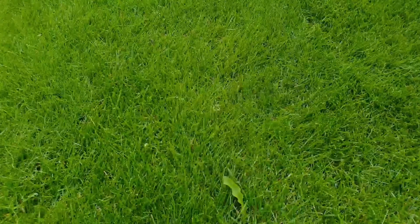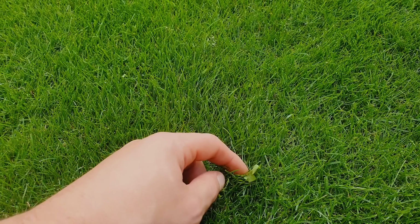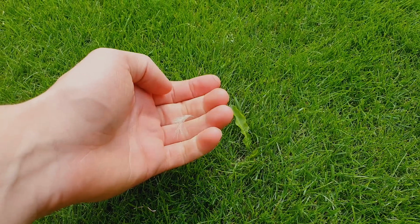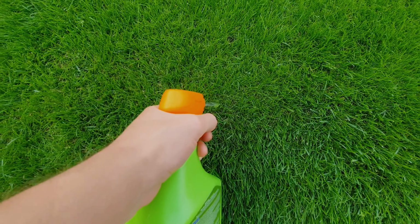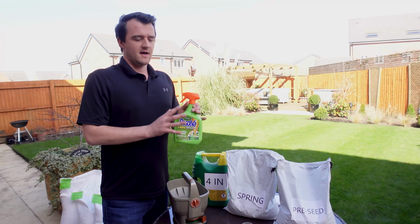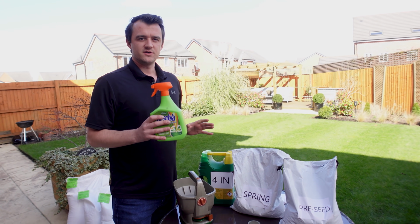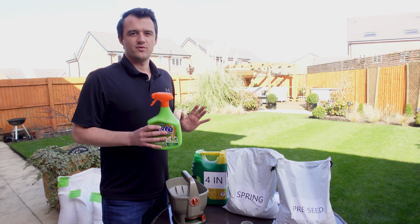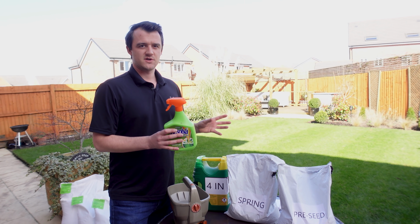My lawn, I don't have many weeds at all growing in it because over time I've reduced the amount of weeds that are grown in the lawn. If you've got to a certain point where you don't have lots of weeds in your lawn, you can do something called spot spraying. Spot spraying will basically be just targeting the weeds as they come up throughout the lawn, and from April onwards it can be an ideal time to start doing that.